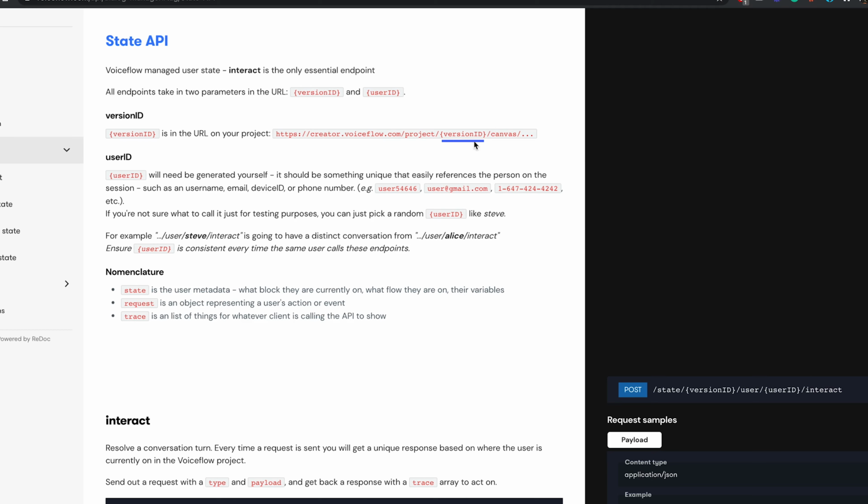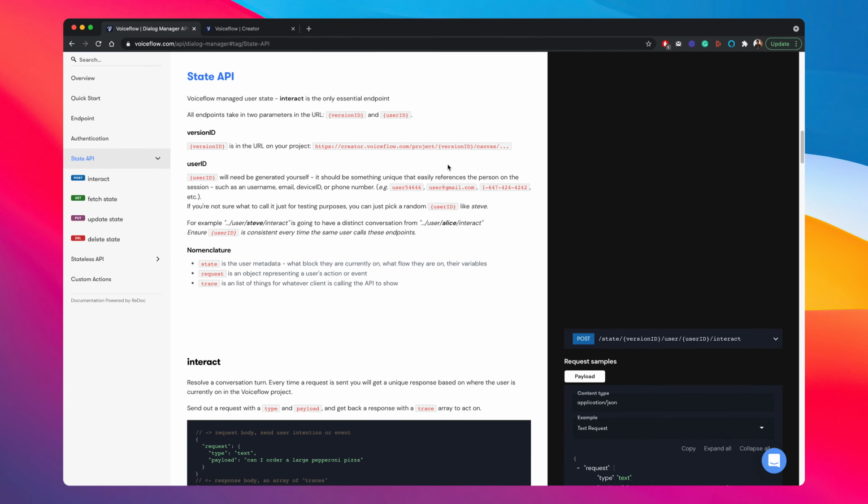Since this is a stateful API, you now need to set up a user ID. This means you can manage multiple conversations with multiple users at the same time, because each conversation has its own state. If we apply this to our Telegram bot example, this means the user ID that Telegram gets for us using the Telegram API will be unique to each individual user using the instant messaging software.